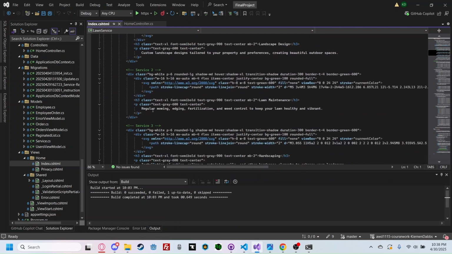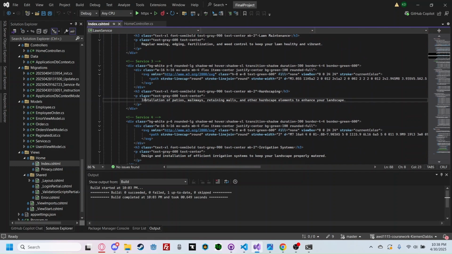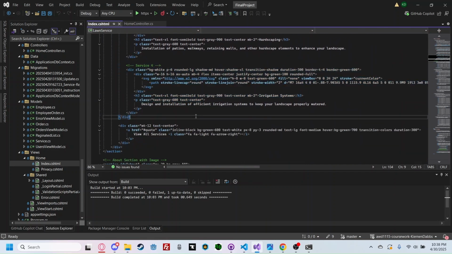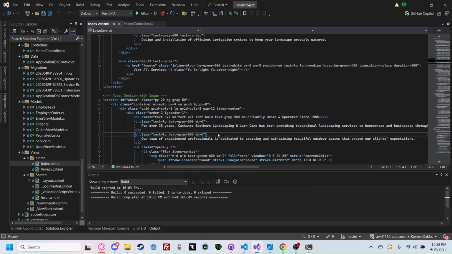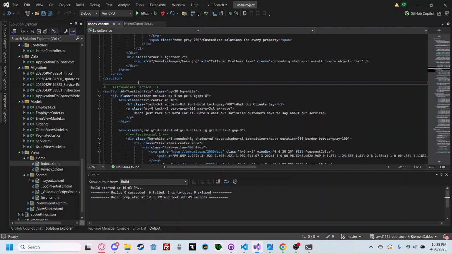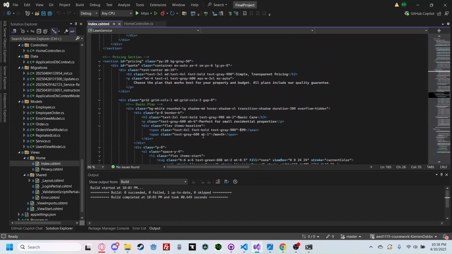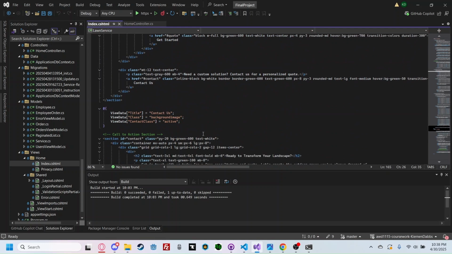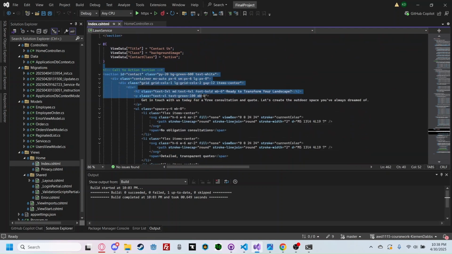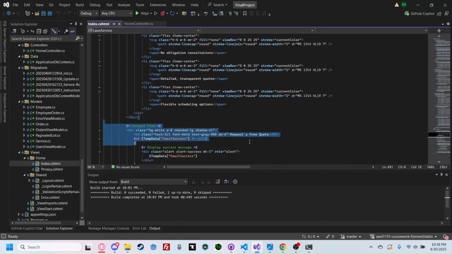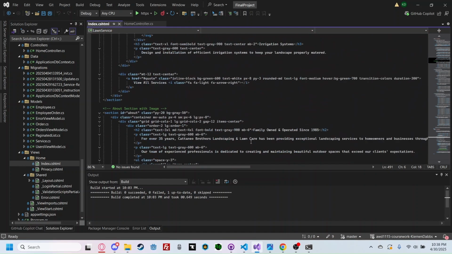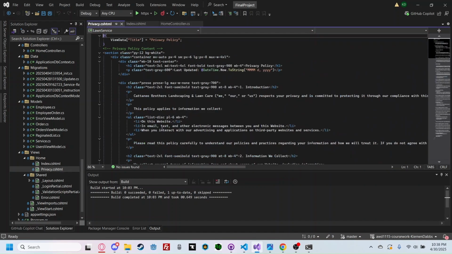All the services here that are viewed in the services section, the about section with the image, the testimonial section, all the way down to the call to action section with the contact information with the contact form. And there's a little privacy policy page that's here.